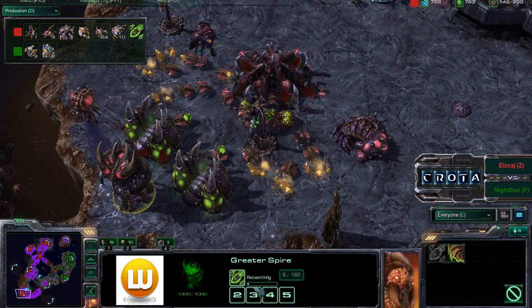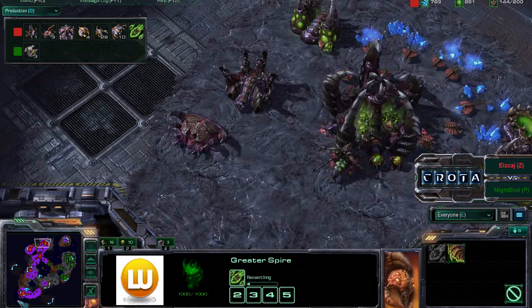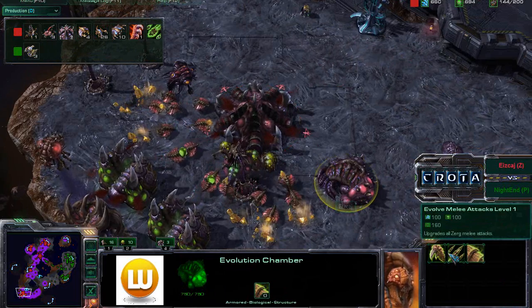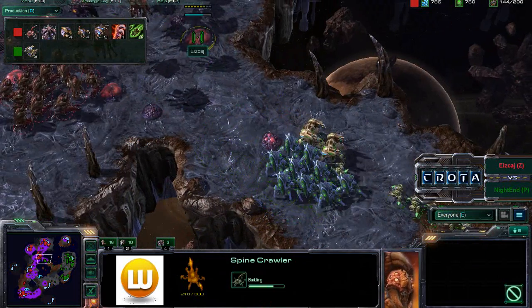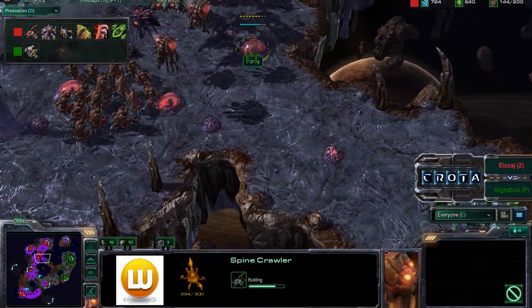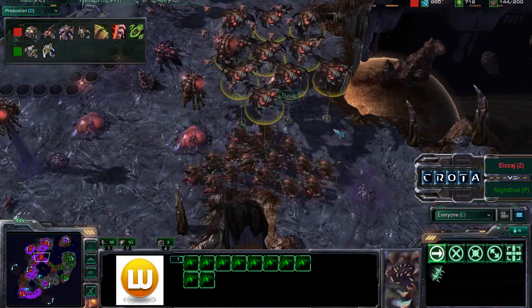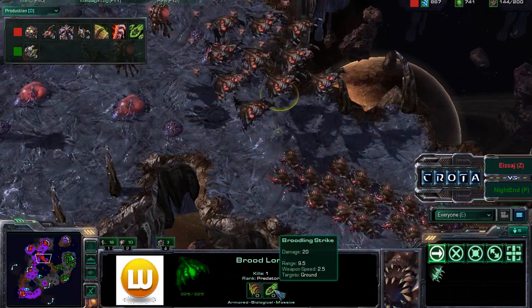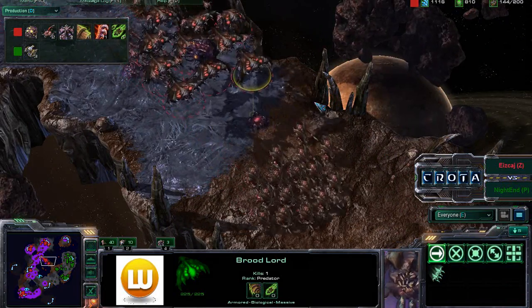There's that Greater Spire, also getting the level 1 weapons upgrade. And do we have the Claw upgrade as well? The Claw upgrades from those Evolution Chambers, and no Claw upgrade, so those Broodlings will not be dealing extra damage. Hydralisk coming in, and we do have some Spine Crawlers. Spine Crawlers are not going to be strong against those Immortals with that Overshields, but with those Broodlords now, 10 Broodlords in the air, dealing 20 damage per attack, attacking as slowly as a Hellion.